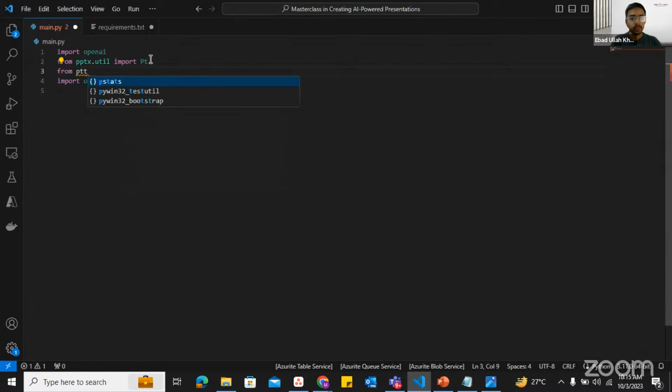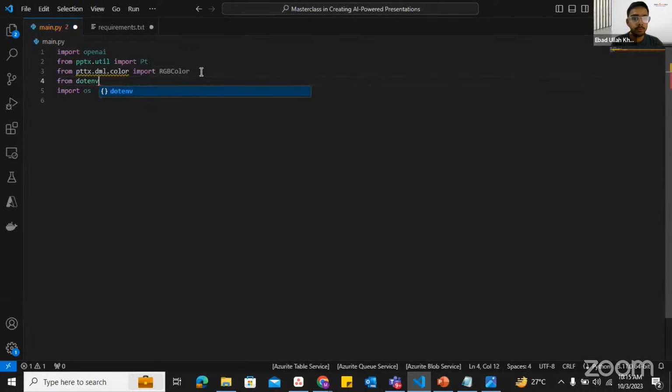And we can also import for colors. We want RGBColor, and then from dotenv. These two libraries are mainly for creating a presentation for us. Okay, sorry for that. And we can simply import this.